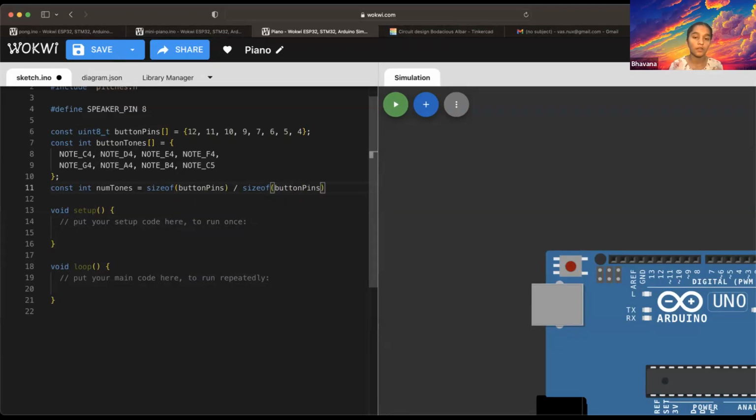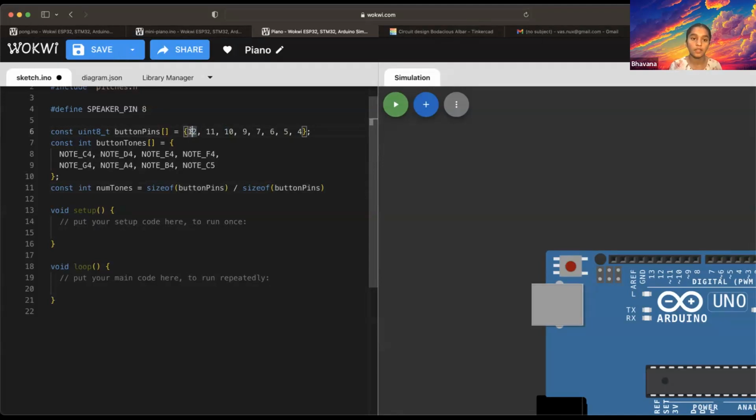And then in our array, when you're trying to get data from a specific value, when you count, you say 1, 2, 3, 4, 5. But in a computer, this is 0, this is 1, this is 2, this is 3, this is 4, this is 5, this is 6, this is 7. So even though there are 8 values, the computer counts 0, 1, 2, 3, all the way to 7. For button pins, we call the position of the value the index.